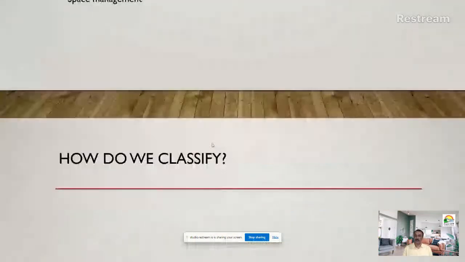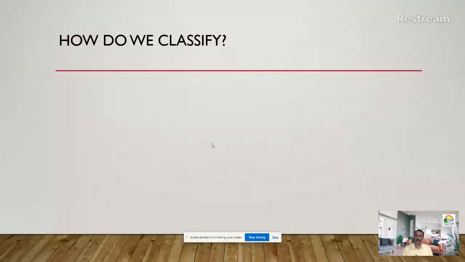Okay, so coming next, how do we classify? Does anyone have an idea? Can you type in the comments in what way you can identify or classify the goods into these three or four categories? How do you classify the item into fast, slow or medium moving? Any idea what will be the basis for classifying the item into FSN? You can type your answers.